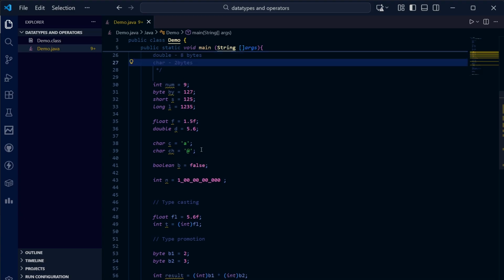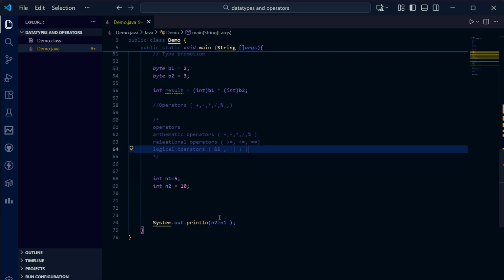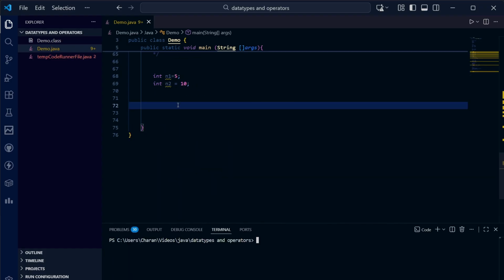So we have declared all this and checked whether it is working or not, and we have seen operators: arithmetic operators, relational, logical operators. We printed all these and checked whether they work. These warning signs are showing because we have declared them but not used them in the printing case or any other cases. So that's why it is showing some warnings. Basically, up to now, what we have seen is very important.